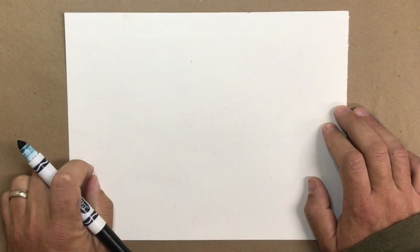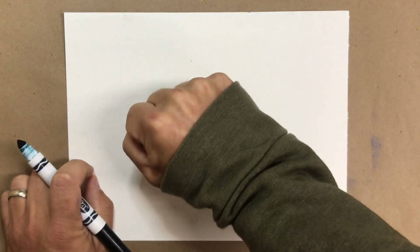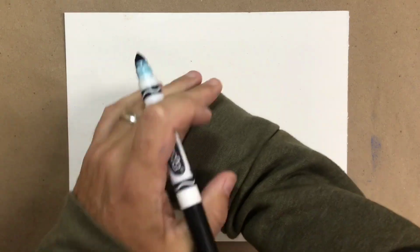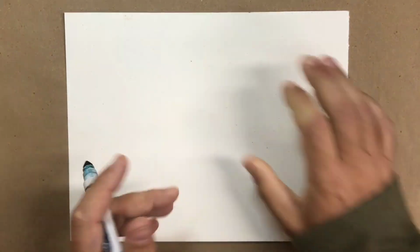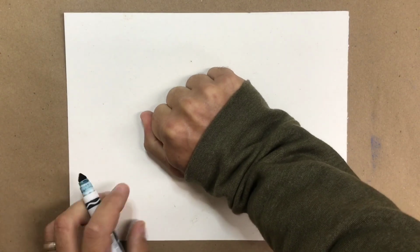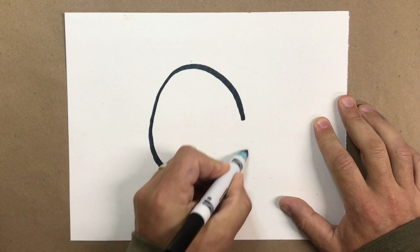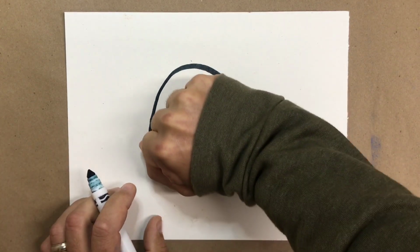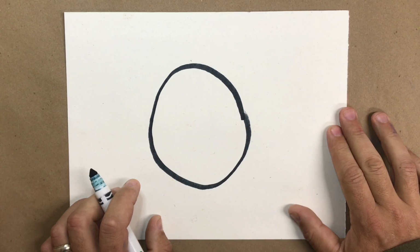Okay, to draw the shark, what we need to do is start off with a circle in the middle. Now the circle needs to be about the size of your hand. I wouldn't trace your hand because of all the bumps on your knuckles and your thumb, but roughly about that size. So here I go. You can see it's close. Okay, so start with an oval or a circle.